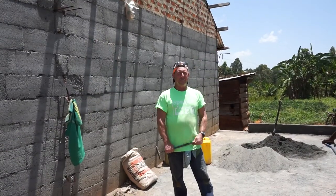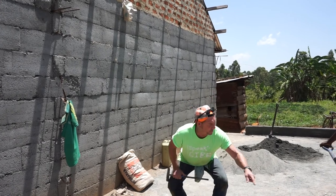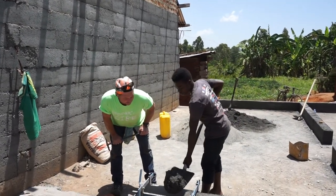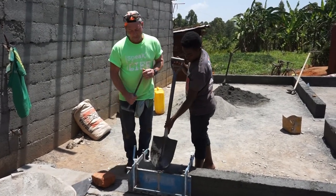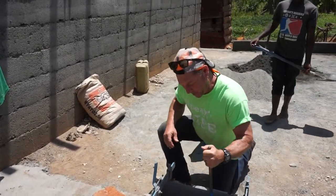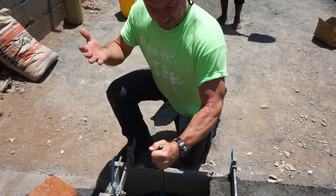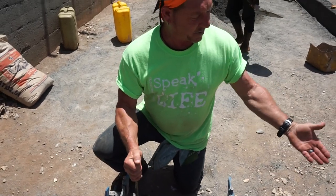Hi, I'm Fred Campman with Harmony Life. This is a FinnBuild form machine we use to make the cinder blocks. We pour the aggregate into the form. Once it's poured into the form, layer by layer, we begin the important process of tamping it down. It's very crucial that the tamp is very firm and even so that when we remove the form, the bricks do not fall apart, as you see here. It looks nice and smooth and solid.